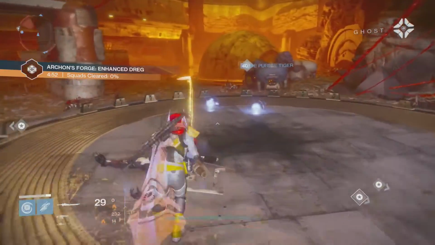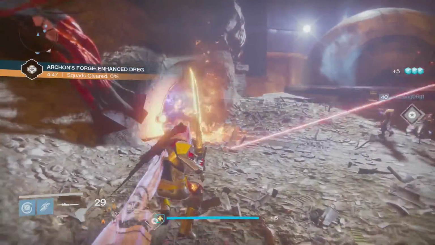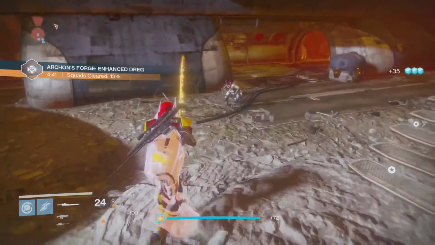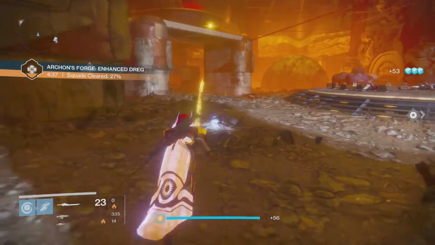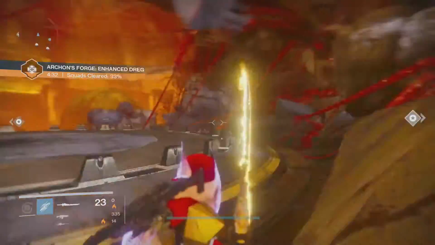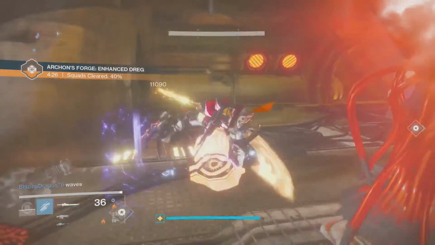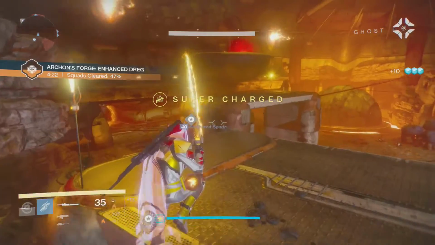So obviously for the Hunter and the Warlock, this build is more viable in Splicer settings, so Archon's Forge, the Plague Lands, and the Raid, which generally speaking is most of Rise of Iron. So this build is viable across the majority of the game, but if you're going to be doing strikes and other activities, this is why the Titan comes into play, being more effective across the entire game with this sword build. So as you can see in the footage, never really running out of sword ammo.